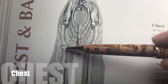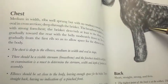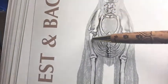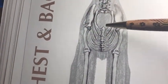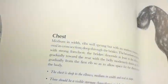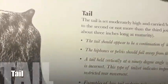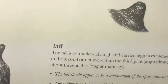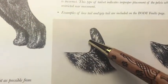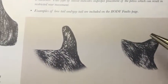Chest and back: the standard says the chest needs to come down at least to the elbows and needs to be in an oval shape. We don't want to see a round shape like a bulldog or a massive dog — the oval shape is going to help make the dog look athletic. The topline needs to be descended like this, and the tail set — a lot of problems in this breed in this department. This is the perfect tail set; we see too many dogs with a high tail set, just cropped like this, and these dogs are winning a lot. And this is an example of a too-low tail set.